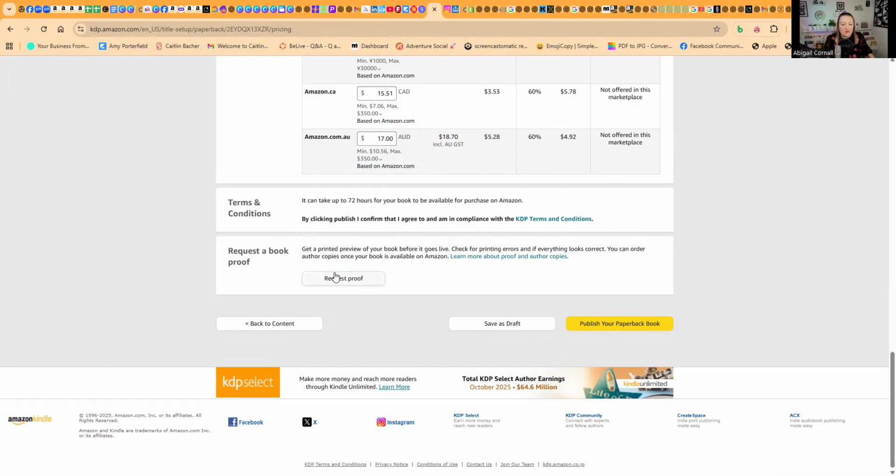And then here you can request an author copy of your book and you'll get it at a discounted rate. I don't do that. I always actually order a proper copy of all my books. Because actually the author copies, they've got this like band on them that says not for public sale. And I want my books to look nice on my shelf. They're like a little souvenir of all the hard work that I've put in. And you also get to obviously check through it and check that you're happy with it.